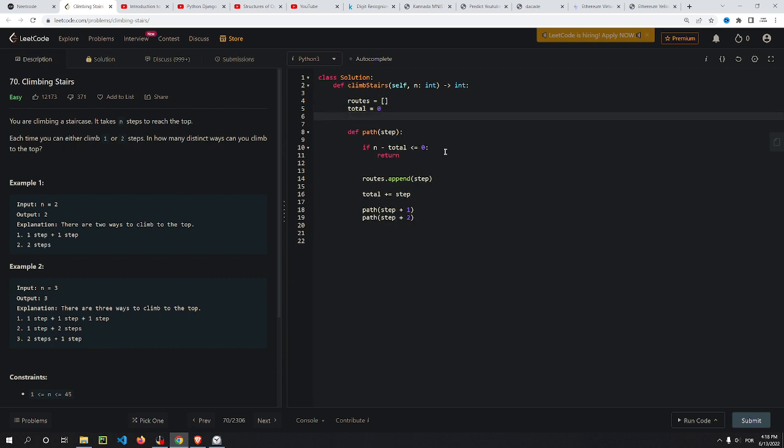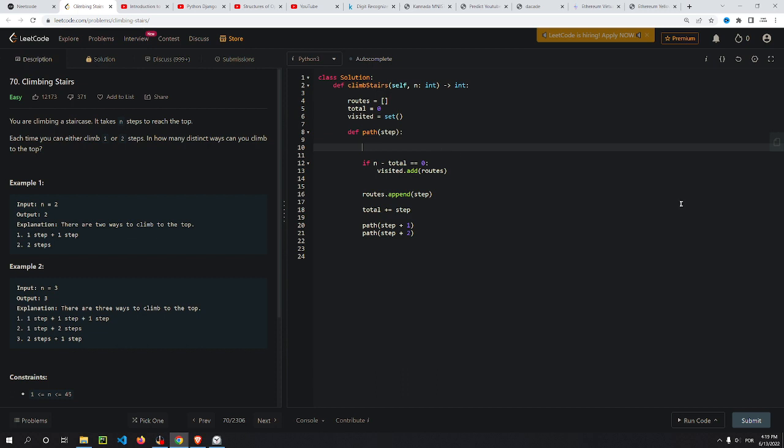So visited equals set. So if it's equal to 0, I append visited.add routes.